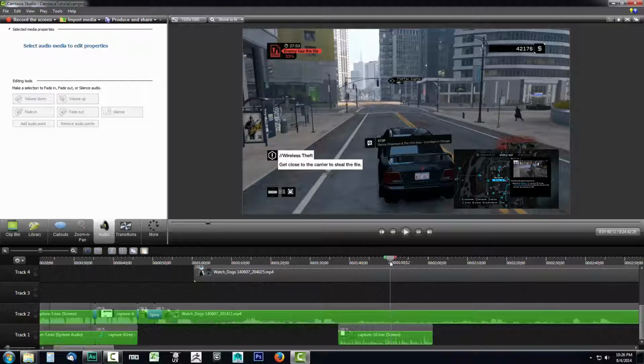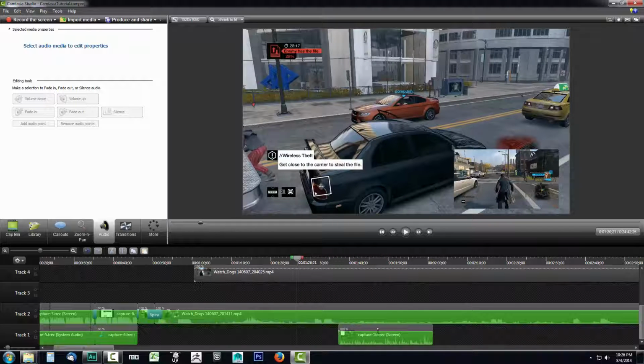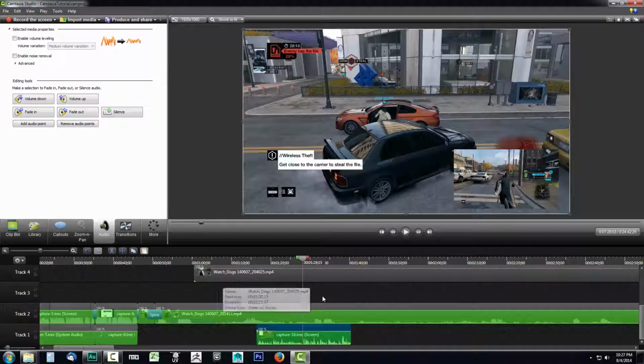And as you can see, that's not exactly lined up correctly, so I'll just back up and find out where that was supposed to be. Once you have it all lined up with your recording, which only takes a couple seconds to figure out because you listen to the audio, watch the video as you're playing it, and line it up, you just go ahead and click play.